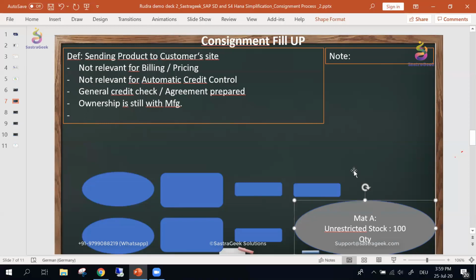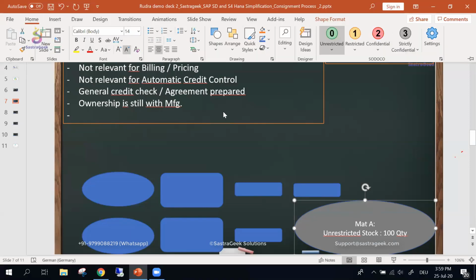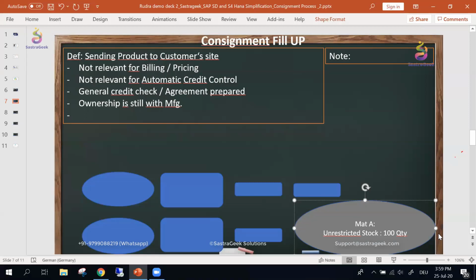And my system should also know that if there is any consignment stock, as in my customer placed an order and I decided to send 10 quantity of material A to my customer XYZ as a consignment, then my system needs to know exactly that there is 10 quantity stock for customer XYZ as a consignment.